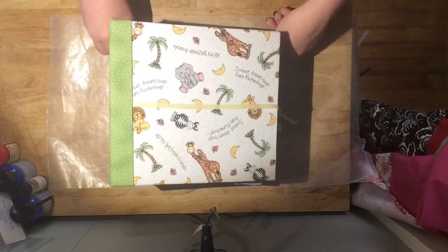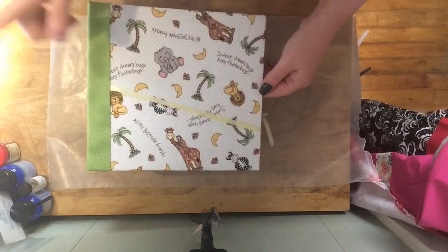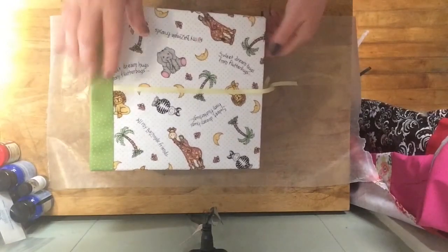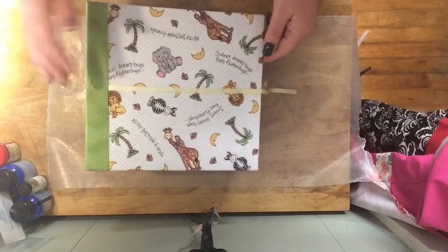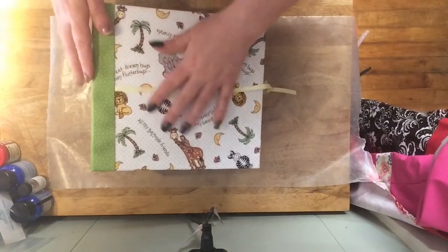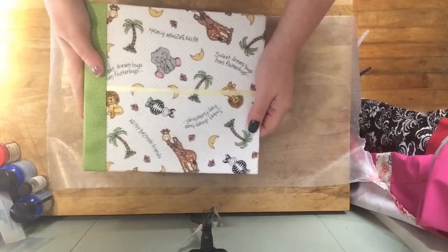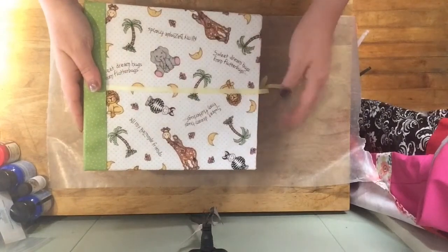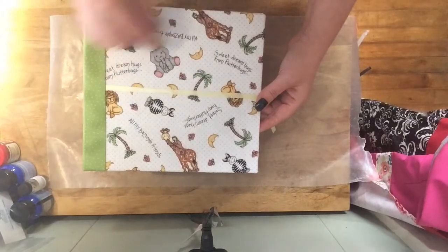So this is huge — like completely huge. This is seven inches — well, eight and three quarters by, I think, nine. I didn't measure a lot of stuff; I went by eyeball. I ironed this material onto some glue-back stuff just to give it a little extra strength, and this is some canvas stuff, so I wanted a sturdy base. This wasn't the fabric I wanted but it was the only jungle one I could find, and it says 'Sweet Dreams' — or 'Sweet Dream Hugs,' I don't know.